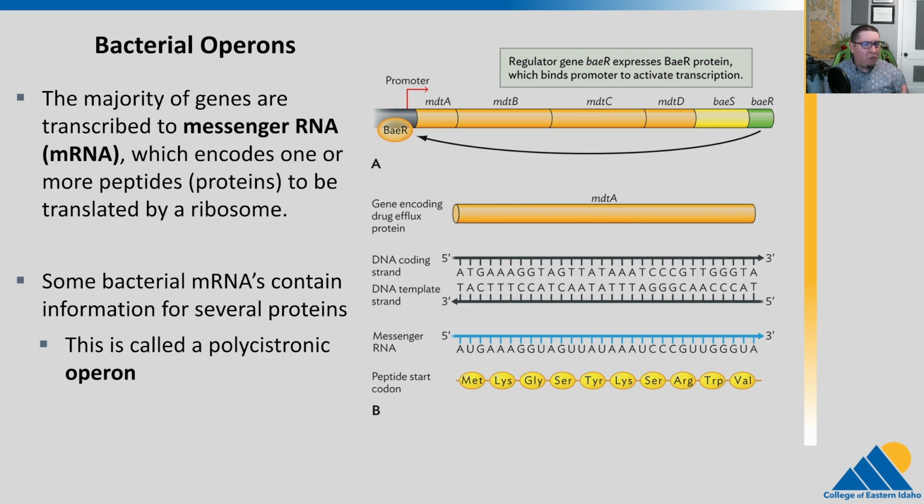Okay, so this question of control. How do we know when to make the mRNA and when not to? That is a very complicated question, and there are many different answers depending on the gene or the operon in the case of bacteria. We will examine bacterial gene control in more detail later. We're going to come to that. We have to understand the basic raw, like what's going to happen though.